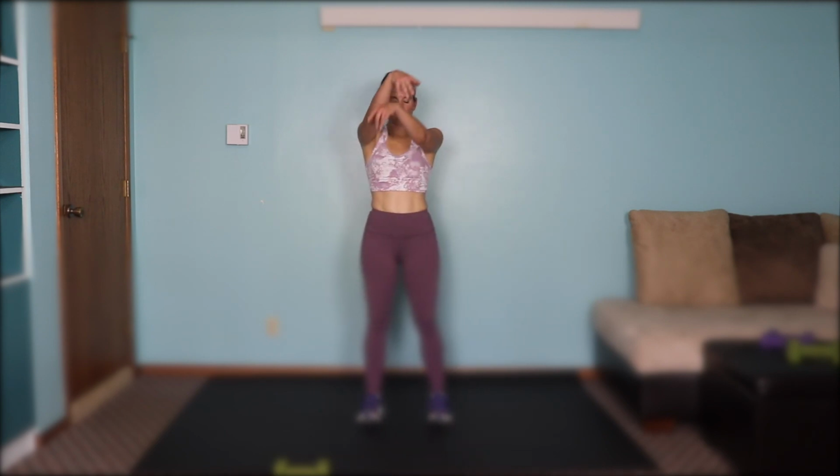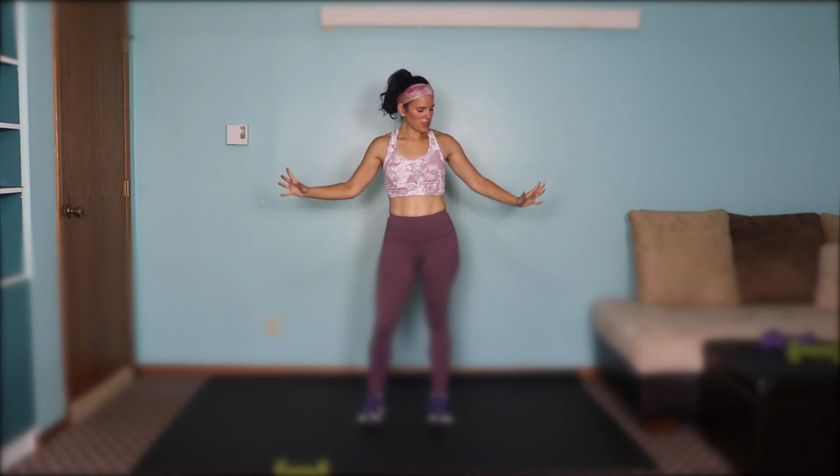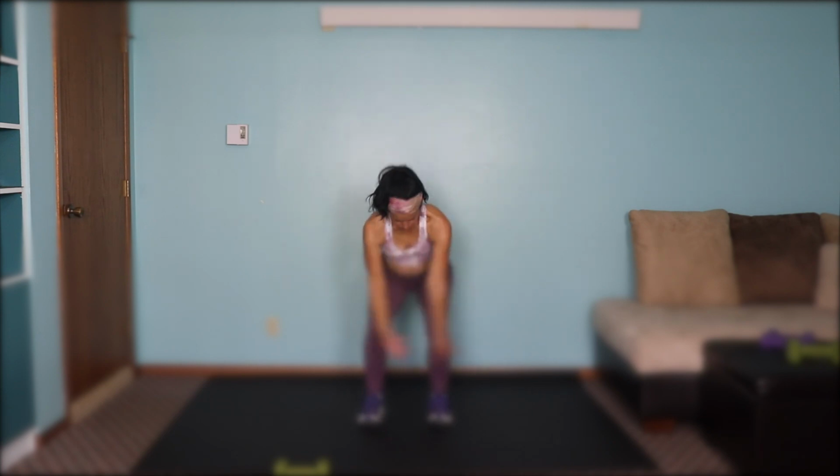Take a nice inhale right here with me. Inhale through your nose. Exhale through your mouth, pushing out any of those toxins, negative thoughts that you're having today through your fingertips. So one more time. Inhale. Something that stressed you out today. Permission to let go of it right now. Right here.